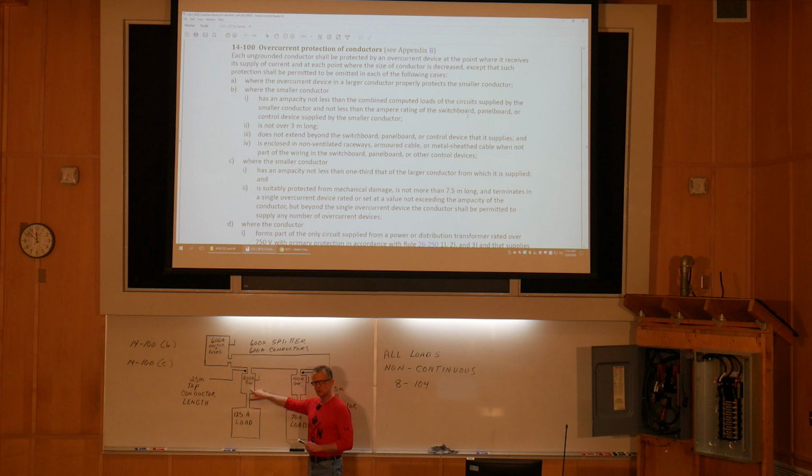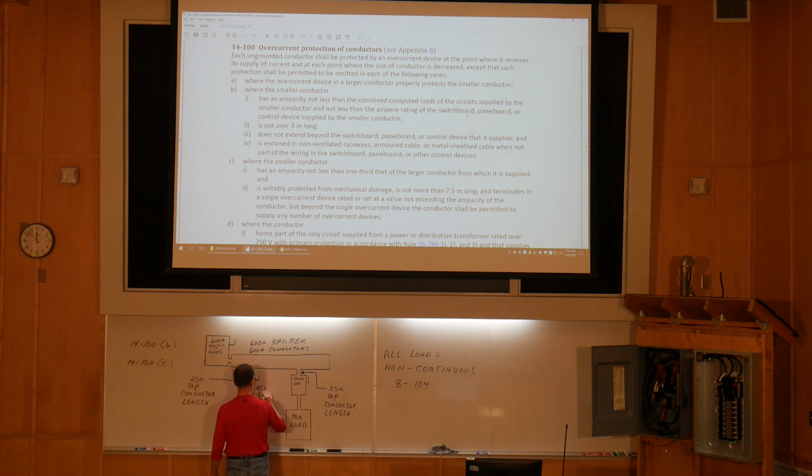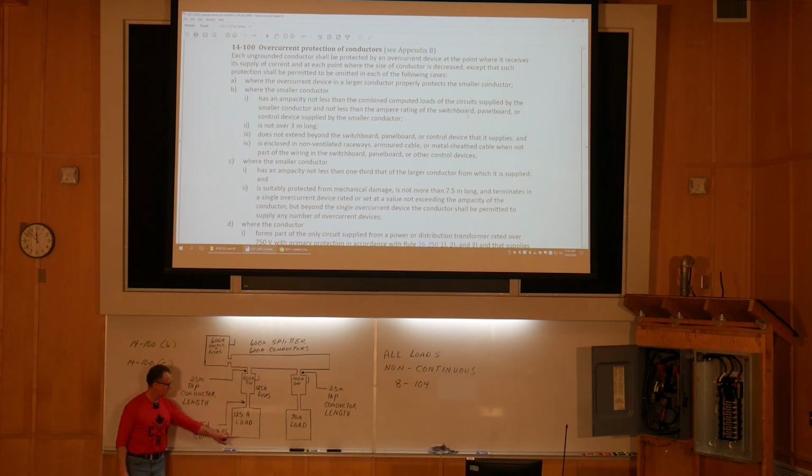So if I put in 125 amp fuses, here I've got the 125 amp load, the conductors in there without selecting them. It's just the number game here. You're trying to understand the rule. 125 amp load, the conductors must meet the requirements of the load. The fuse is going to protect these conductors.